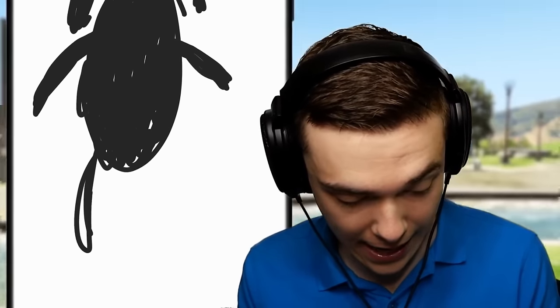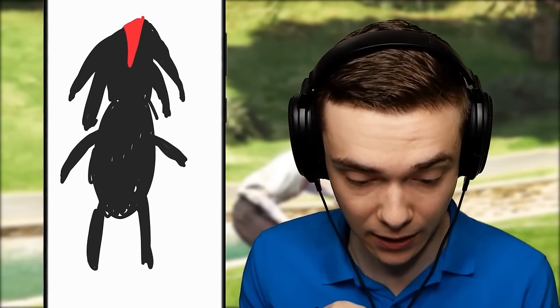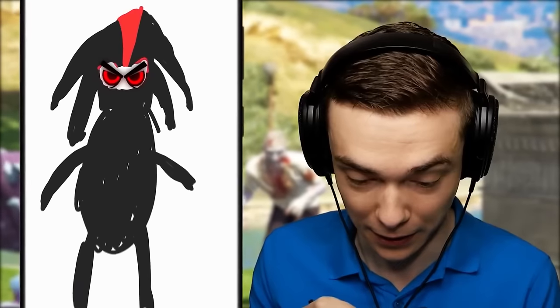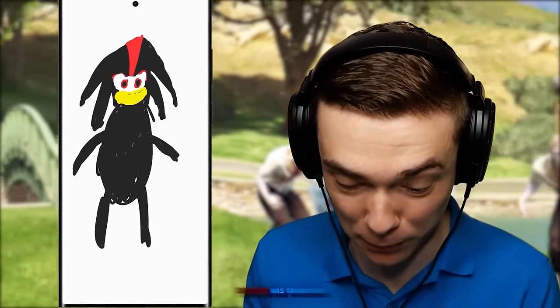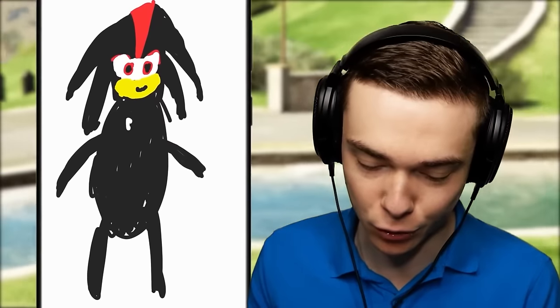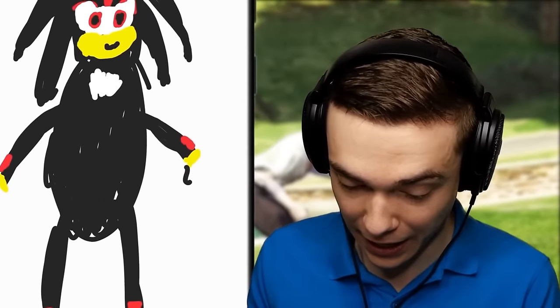1 arm, 2 arms, quick little leg, and another one. He's got quite a bit of red right over here and right at his eyes. Speaking of which, let's give him some eyes. Yep. Very nice. And also a mouth. Shadow has to help us draw Sonic.exe and bring him to life. I think it's gonna work, though. I mean, look at this drawing. It's absolutely beautiful, right? Now we just gotta draw his shoes and his hands.